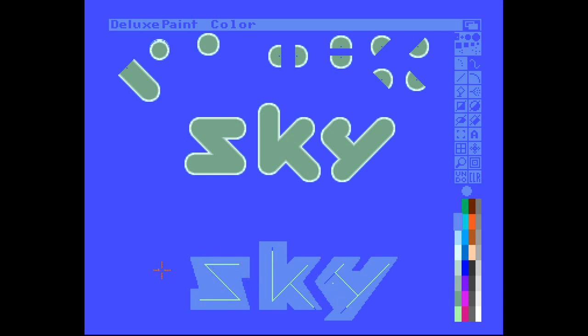So I brought in the old logo and drew some lines and checked the angles and so on. And then I drew some parts and anti-aliased them and made some sort of logo here.